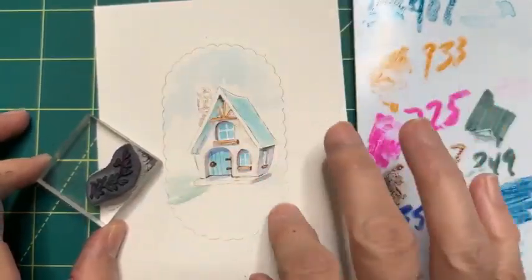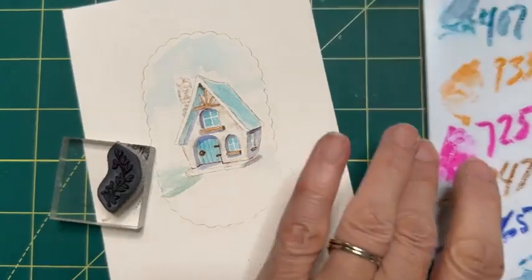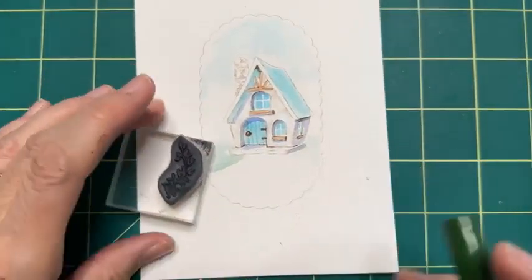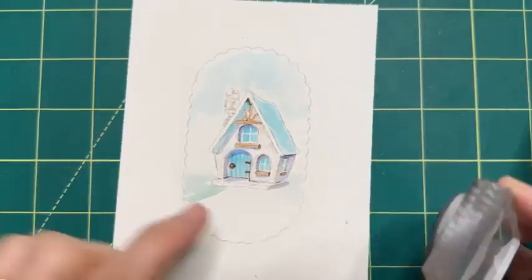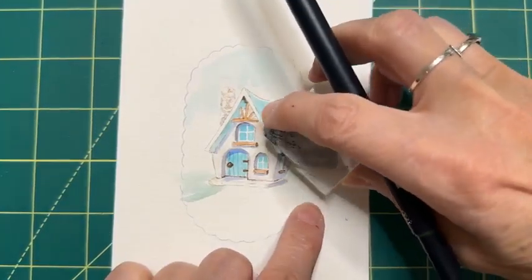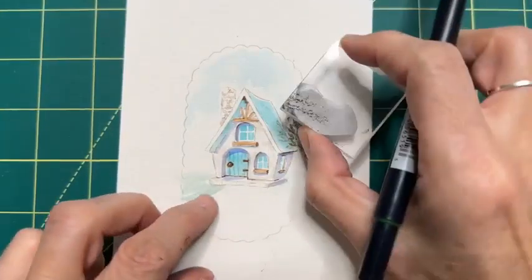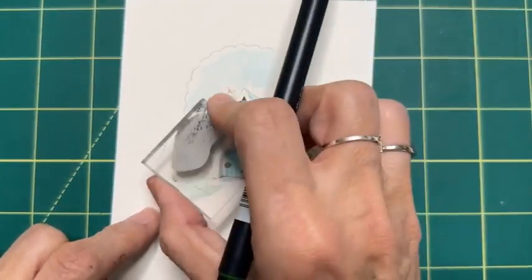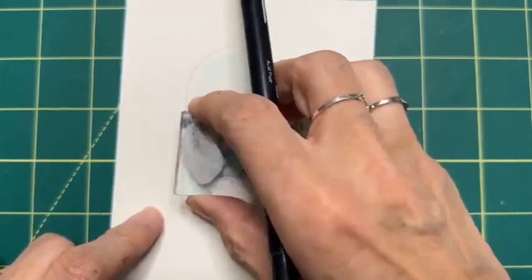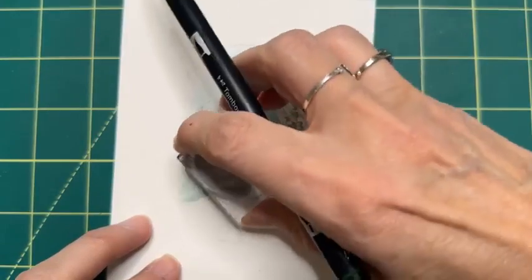So make sure everything's dry so we don't get stuff bleeding all over. And I'm going to use my warm green. So this one right here, I'll just move this stuff out of the way here. It's got room. And we're just going to start adding the green in here. And it doesn't matter if it goes outside of the lines. That's not going to be a problem. And I'm just going to add just a little bit in here. And then I want to add some up in here. And I want to leave a little bit of room for my flowers.